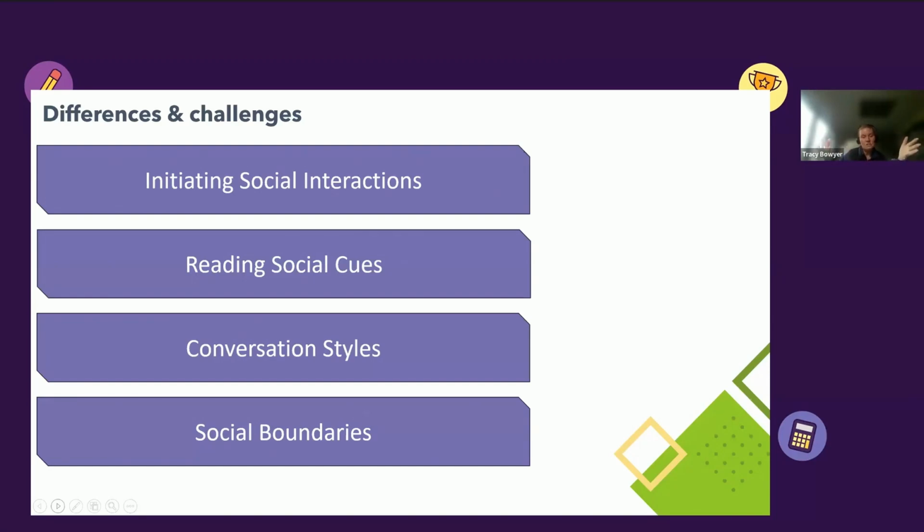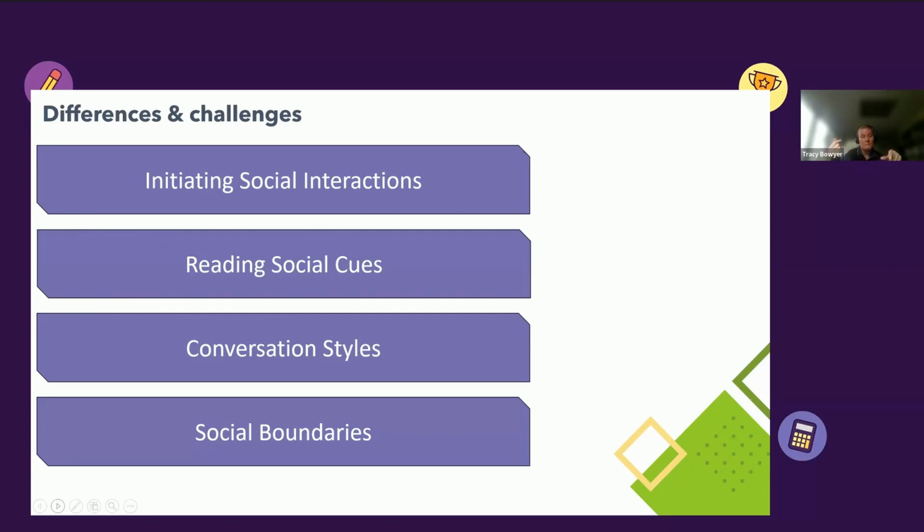So first of all, initiating social interactions. For some of our young people, starting and initiating those social interactions can be quite difficult, maybe not entirely comfortable with starting conversations or joining in activity, in particular group activities. Sometimes it can feel a bit awkward or confusing. My little girl really struggles with joining into group activities. She's just not quite sure how to initiate that. It can be like not knowing how to break into a conversation, so that can be quite difficult.